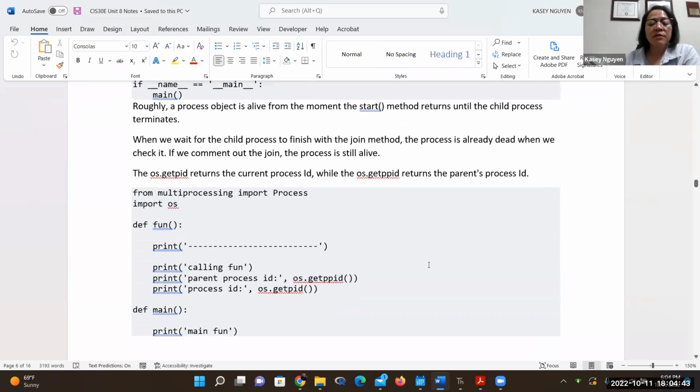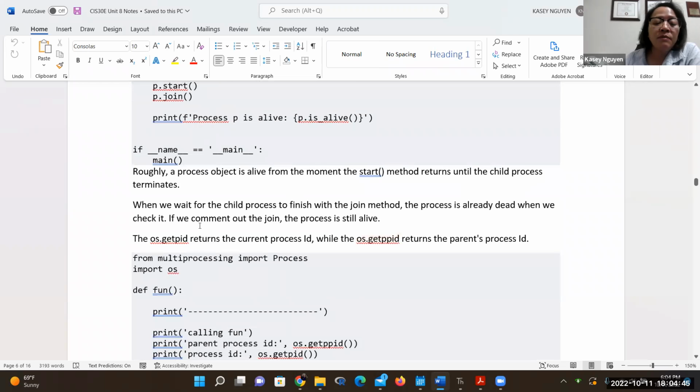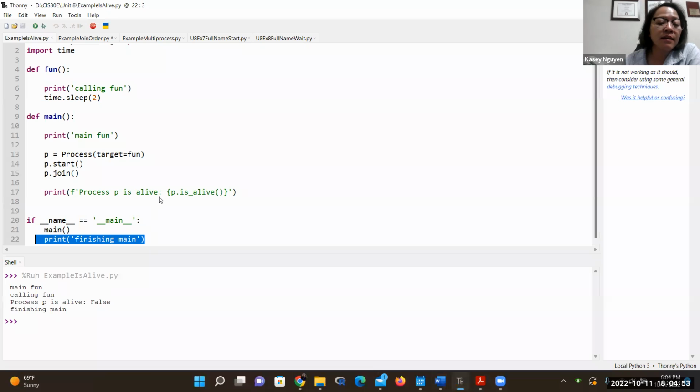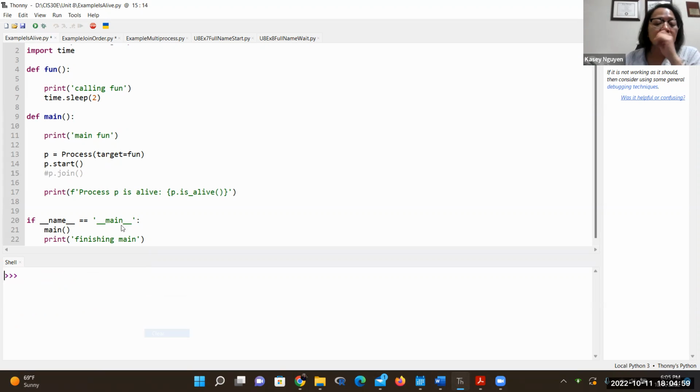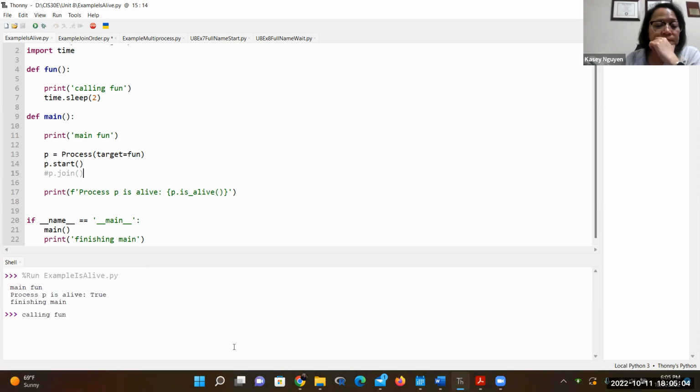Now, a way that you can also play with it, if you follow the notes, is to comment out the join, then we can see if it is working. So let's try that. If I comment this out, let's clear this, and then we're going to run it. Okay, so a little different than what you saw before.